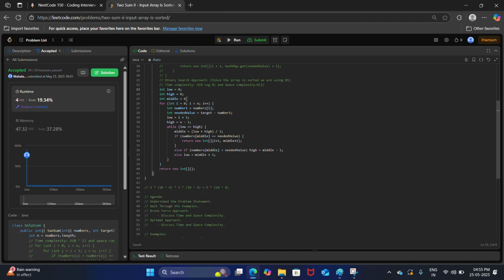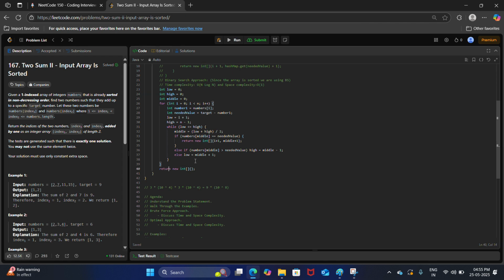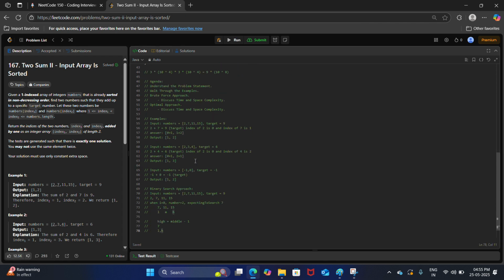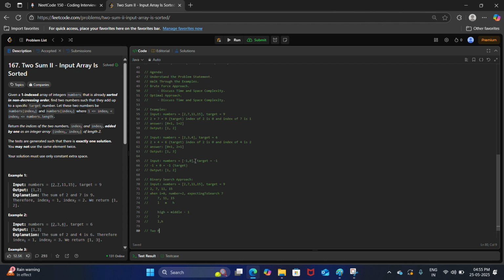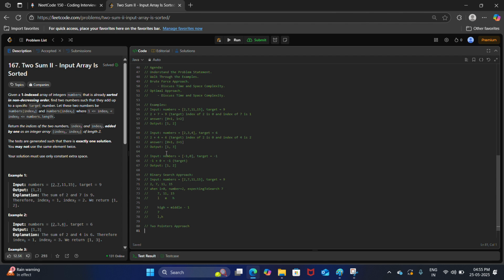Fine. So can we also optimize the time a little bit more, right? Since the array is sorted, for performing this particular task we can use the two pointers approach. Let me take the first example input.